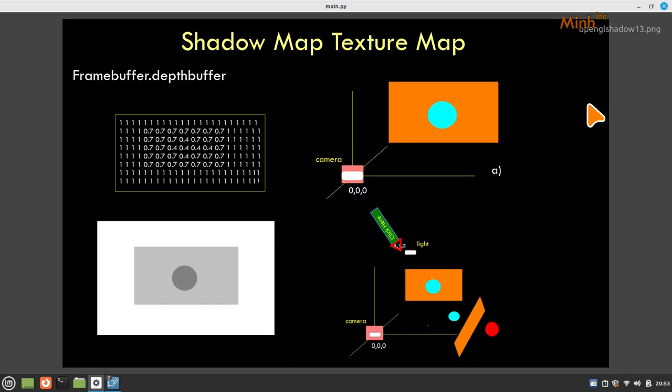Once the light is here, it would see the blue color sphere and the yellow color plane, but there is another sphere, red in color, that is behind the scene. That would not appear in the depth test inside the new frame buffer. So there are two frame buffers.